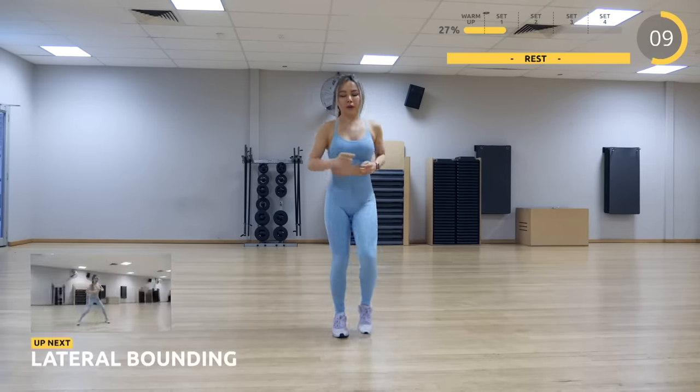Now, guys, we have burpees with double kick. This one is so fun, but so challenging. If you can't do a regular burpee with push-up, then do it without the push-up. And jump up with both legs like a double kick. This is a little challenging, so start slow, and as you get used to it, then you can do it faster. Just make sure you land softly and don't hurt your knees.